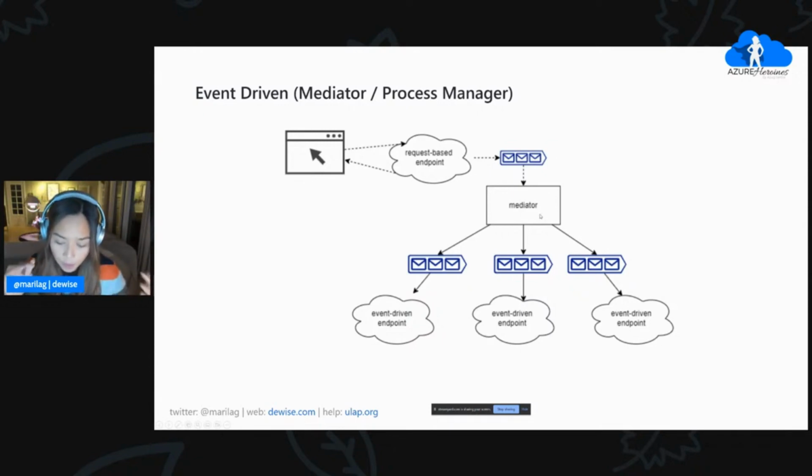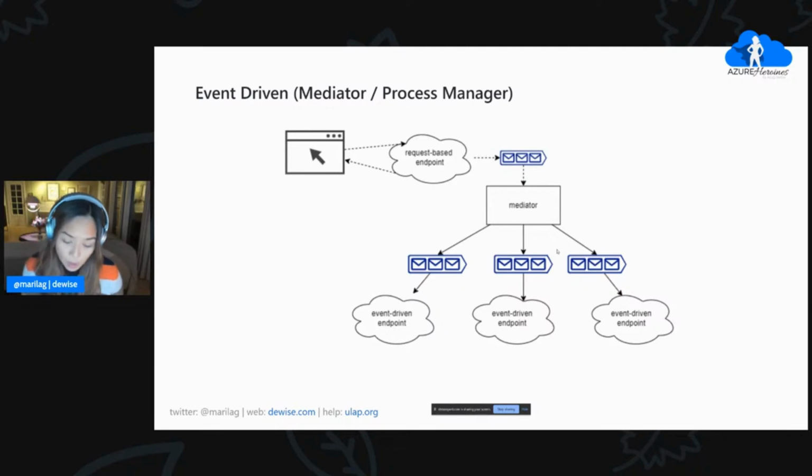And it also takes care of making sure that if one of the recipients here encounters an error, then it can send back a message to the mediator, and the mediator knows exactly what to do to rectify that issue. Maybe send messages to other subscribers that need to compensate or roll back, and make sure that the end-to-end workflow works well.